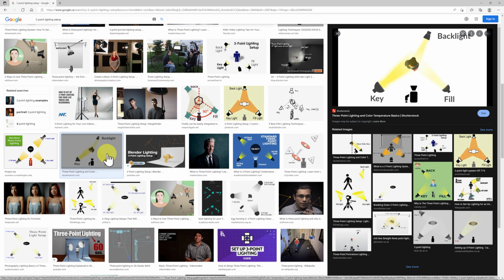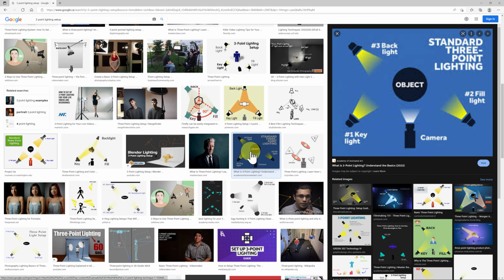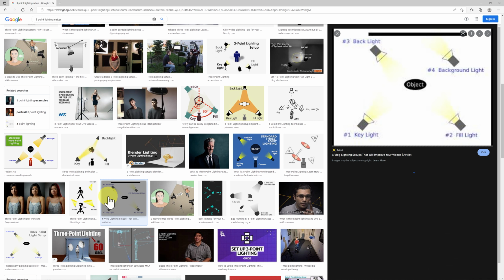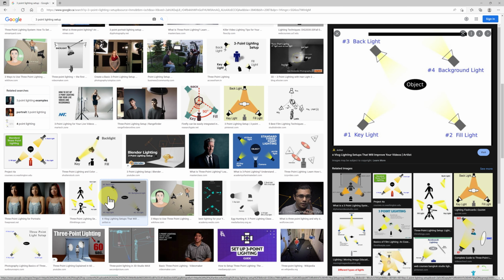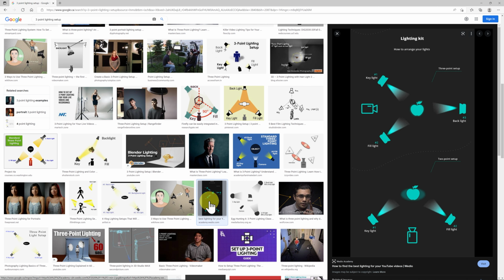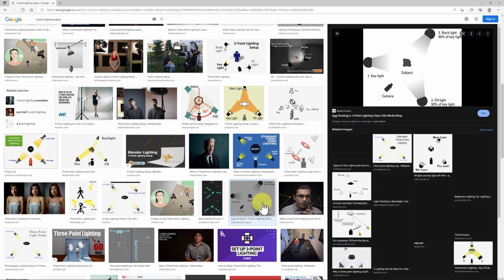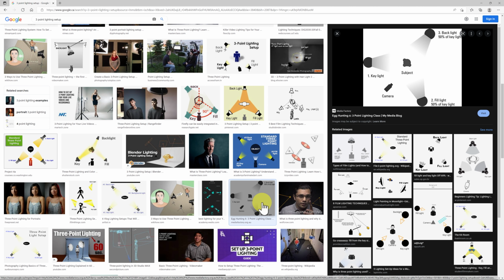Another good source for lighting setups is in the real world. There's some great photography and film tutorials out there, so check them out. It's best to learn the fundamentals first, understanding how light and shadows work. Once you get a grasp of it all, then you can start experimenting and bend the rules. And I say the term rules very loosely. Basically, it all depends on your subject and how you want your scene to look and feel.